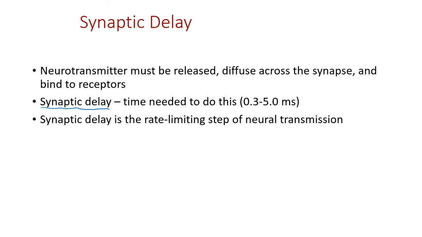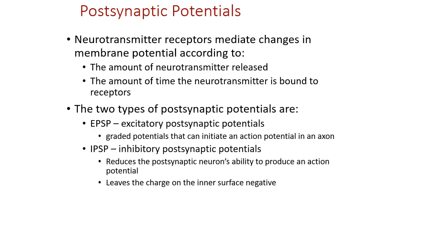It doesn't sound like a lot, but in the grand scheme of things of nervous transmission, this can be, in a sense, a lifetime. And so that synaptic delay is the one thing that really kind of limits how quickly we can send information through the system itself. And so that's where we get this synaptic delay from, and it's going to slow down every time that we need to make a connection from one to the next.